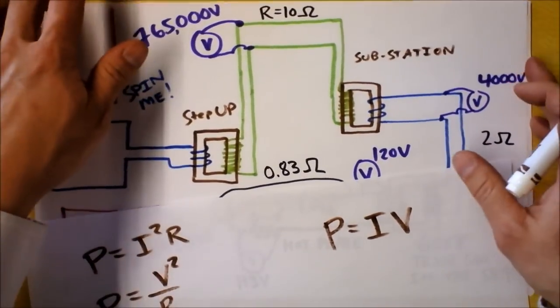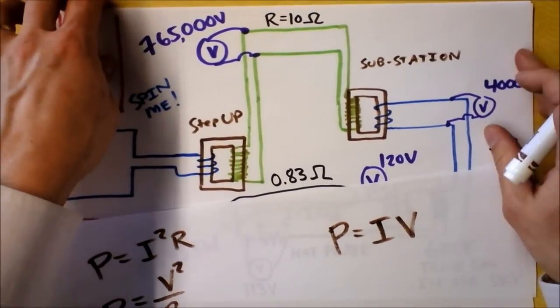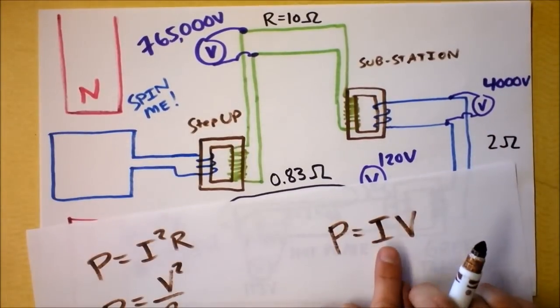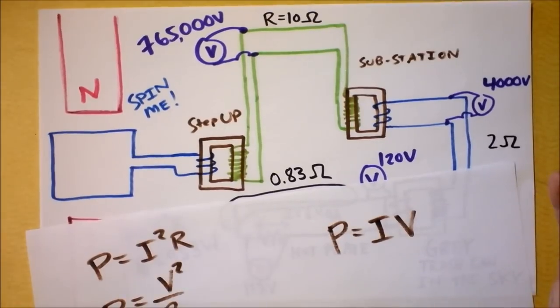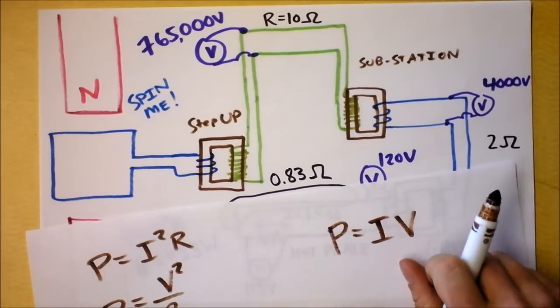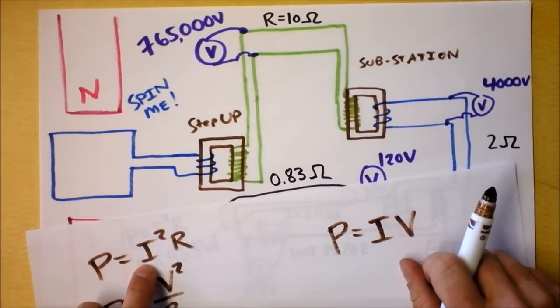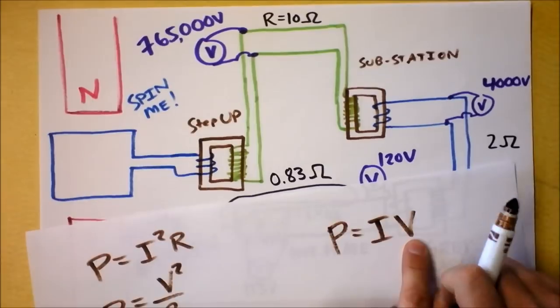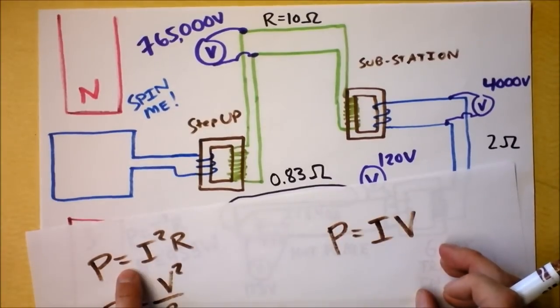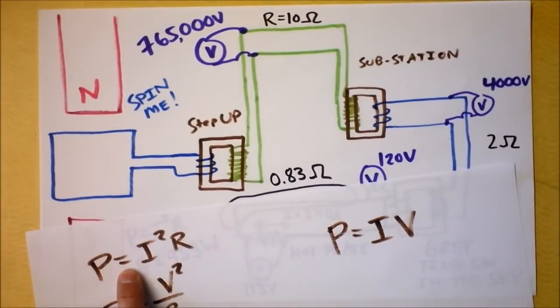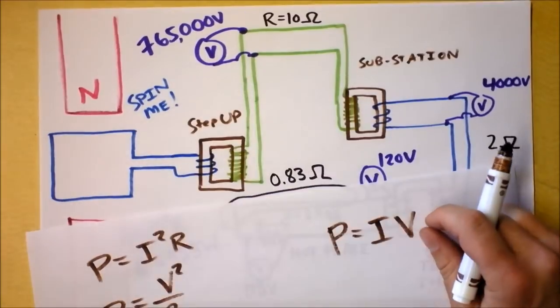I've got an option where I have a very high current and a very low voltage. That sounds safe, but high current means high power loss. Or I could do a very high voltage and a very pathetically small current. That might be nice because according to the joule heating equation, we're going to get a very small power loss in the distribution line.